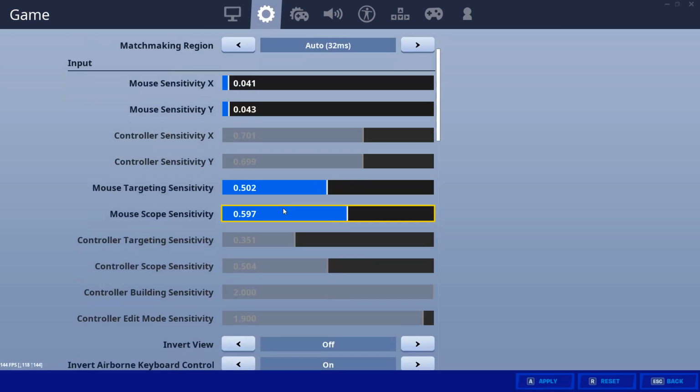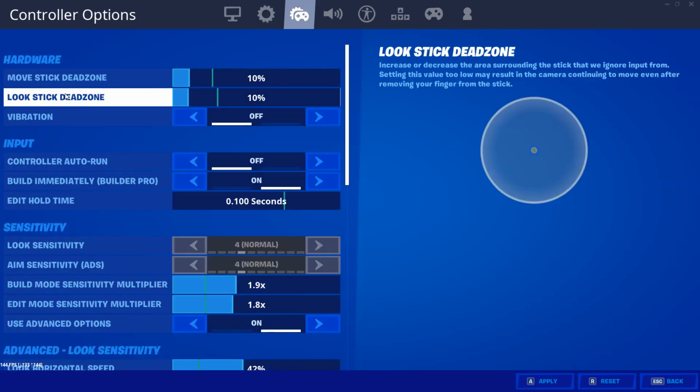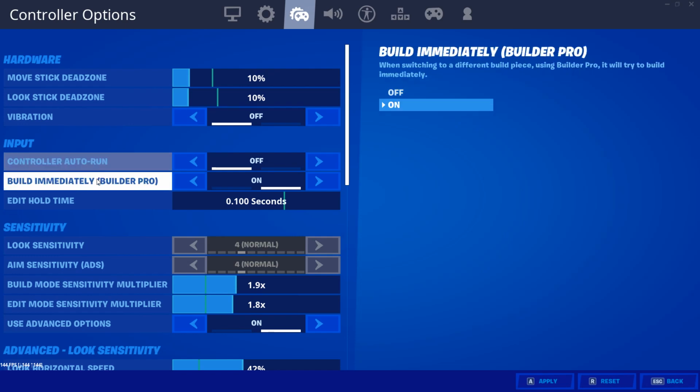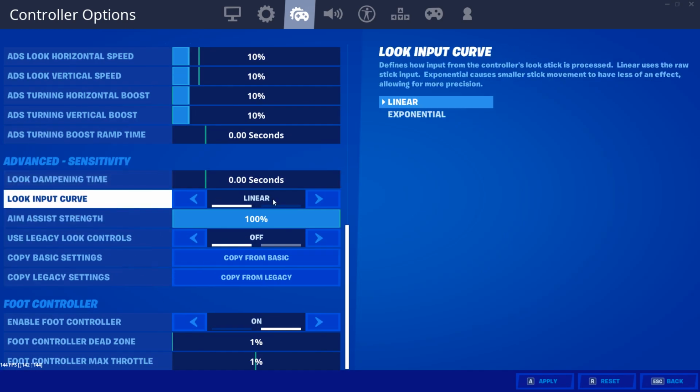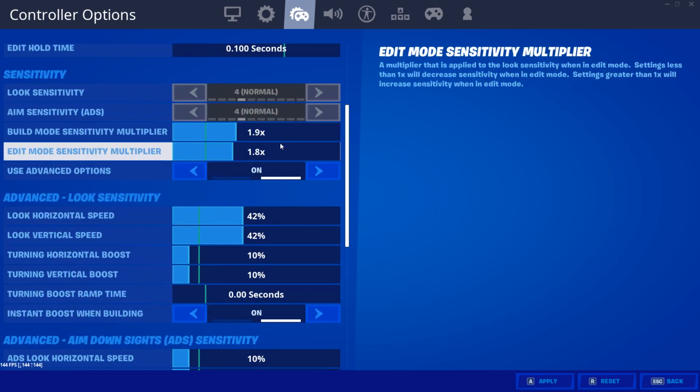I'm gonna go in the settings for my sensitivity. I use linear, by the way, for those asking. A lot of people are asking that, so I'm gonna go right here. Linear, right there. I use 1.9 as build sense and 1.8 as edit sense. I think depending on what your sensitivity is, you should be around probably 1.7 to 2. Somewhere around there. I feel like that's where you'll be the most consistent with building and editing. That's my personal opinion. I feel like everyone's normally around that too, so I strongly suggest to try these out.